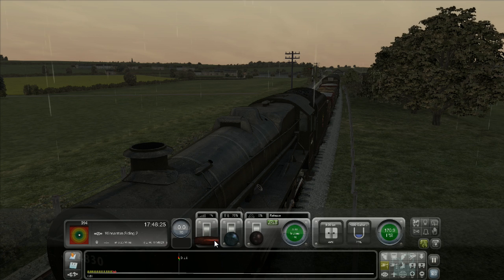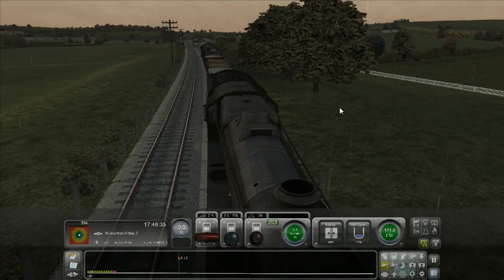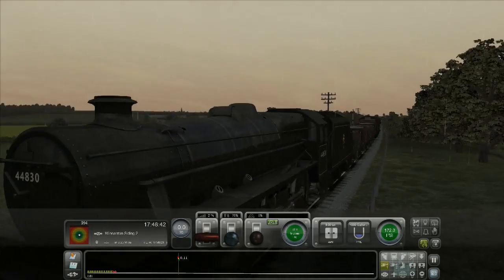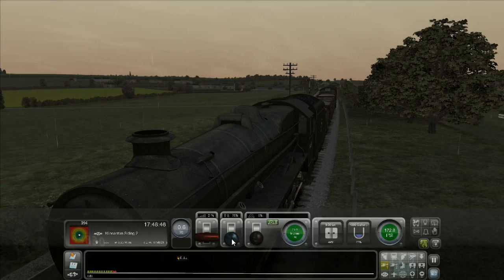And then we'll take that off. Get that rolling there. Now we need to go backwards. And what does it say we need to do? Drop off those things at Wincanton. Okay. I can do that. As long as this... I'm running out of water, though. I don't know if that is a big issue or not. Well, in a steam engine, it's definitely a big issue. Let's just say that.